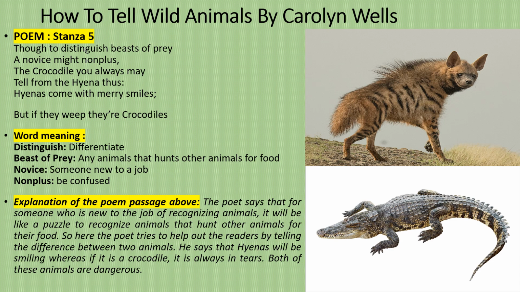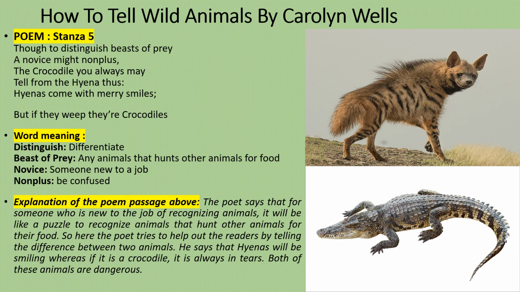a crocodile. So here, students, usually the CBSE question comes on this line: a novice might nonplus, explain. Or what do you understand by this phrase? So the word novice stands for new, a person who is not known to anything. Here the person may not be knowing the animals whom he is meeting in the jungle. And nonplus stands for confusion.